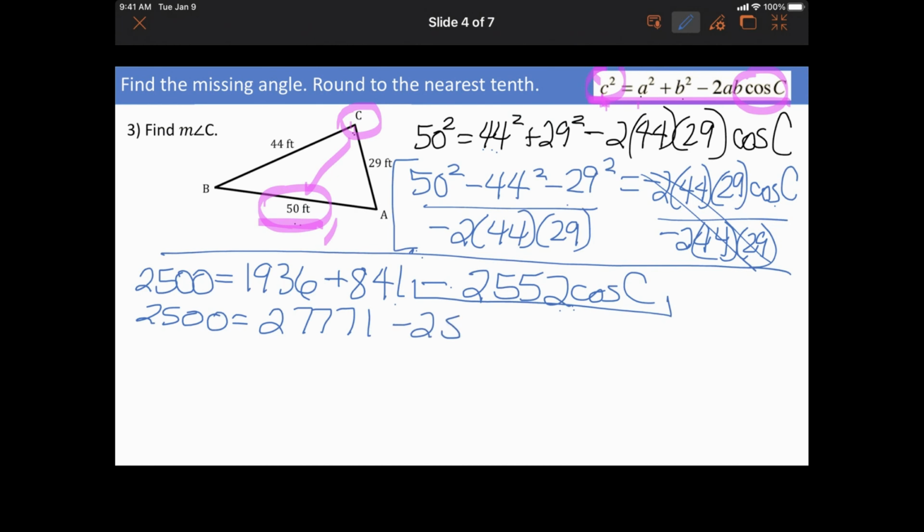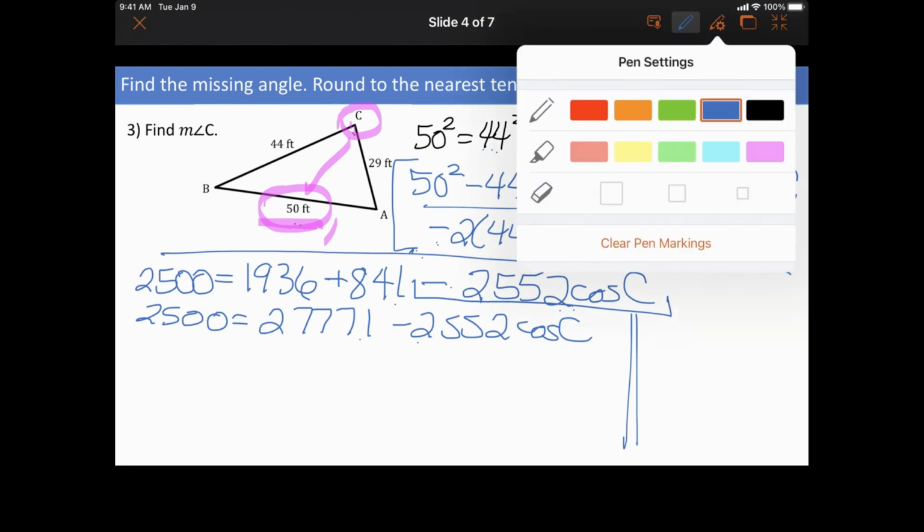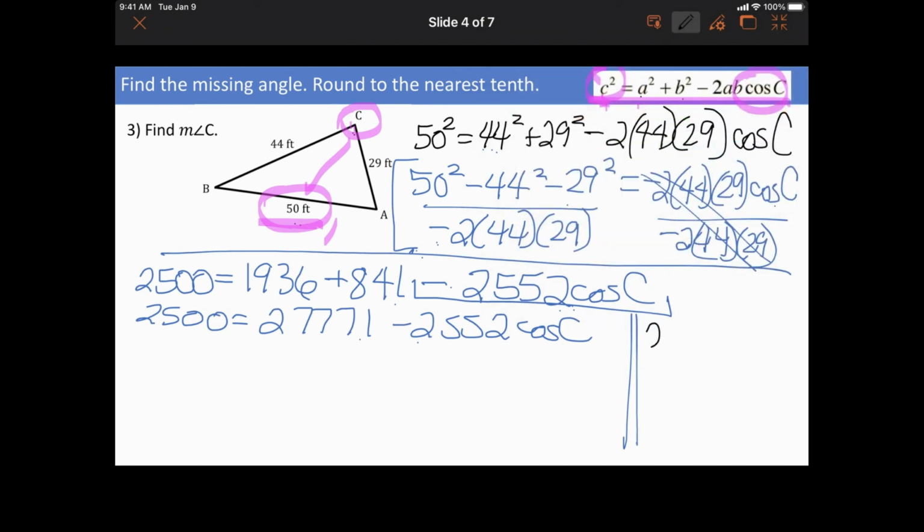Students often get really confused about here. This is what I showed you up above. So here, no, you can't subtract these two. You can't, because this is really what that really is. I'm going to show you on the side, it's really this, just making smaller numbers. Right? Cosine C is really just x. So no, I wouldn't subtract these first. I would subtract 27 from both sides and then divide by the negative 25. So that's what we're going to do here.